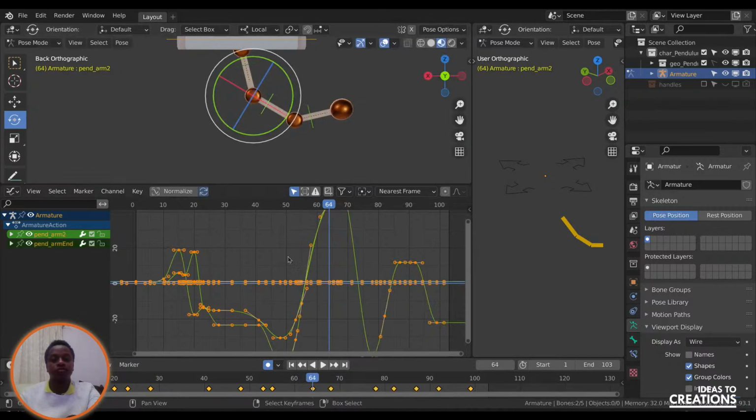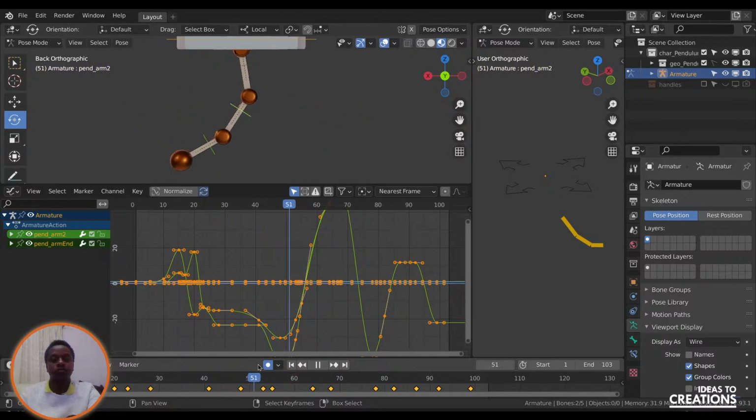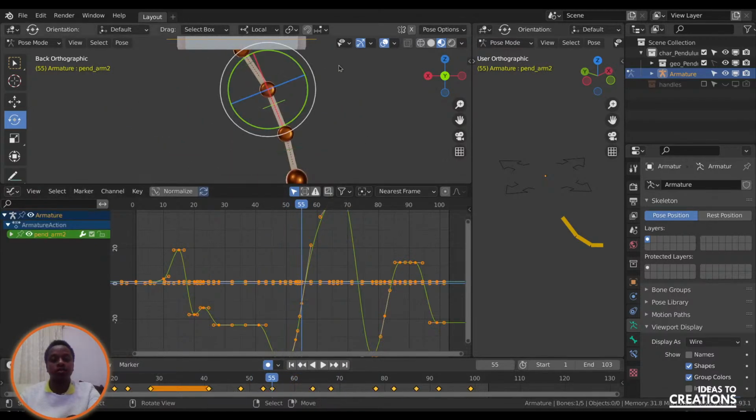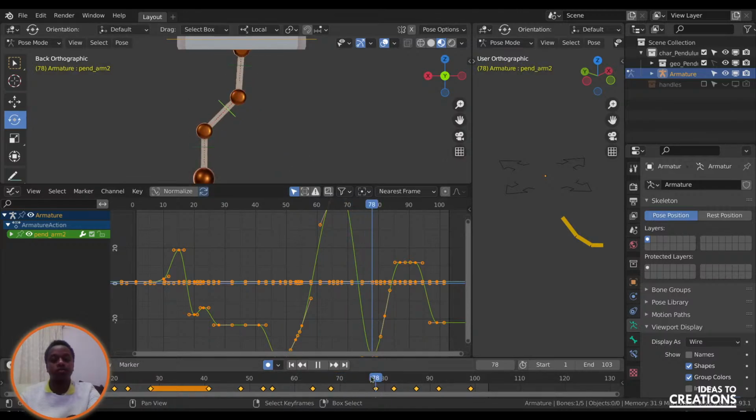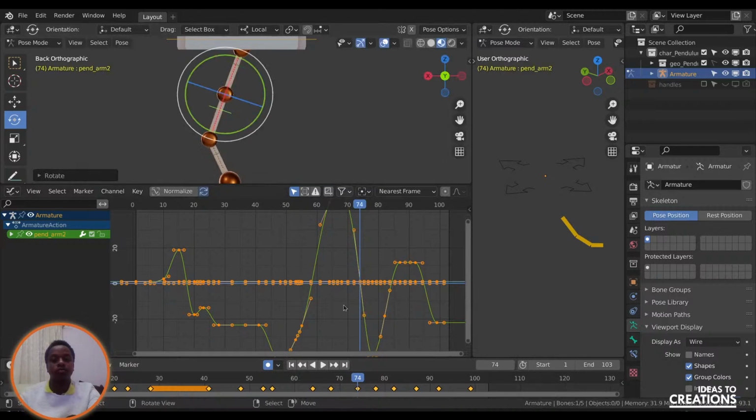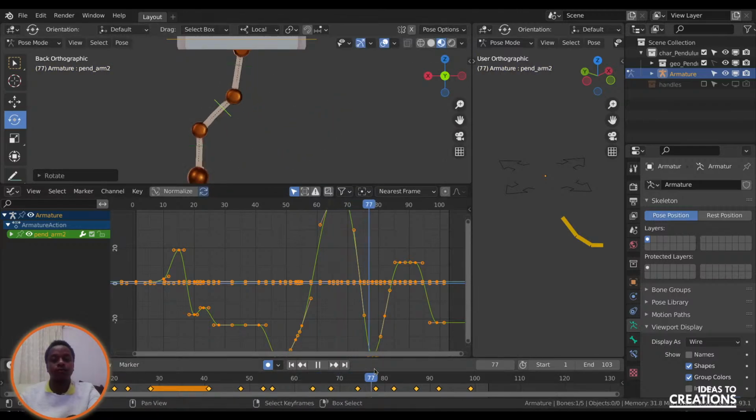Maybe it's getting here too soon. It's getting there too soon. And here it's getting there way too soon. Because it should get to the top on the left by the time this guy is just after this guy starts going back, but it looks like they're going back about the same time, so that's definitely wrong.